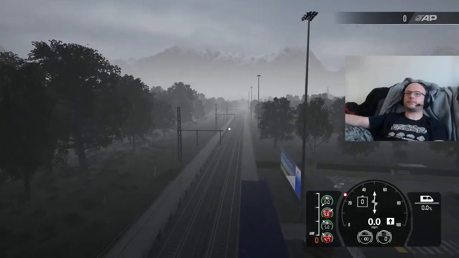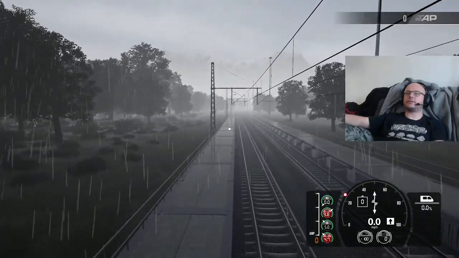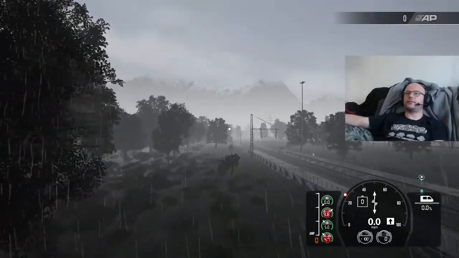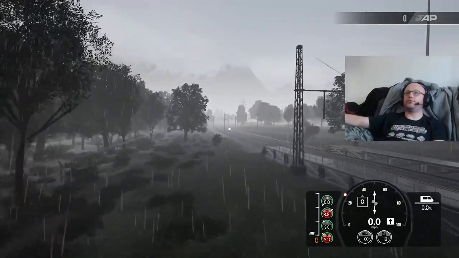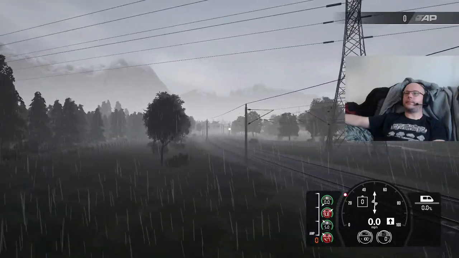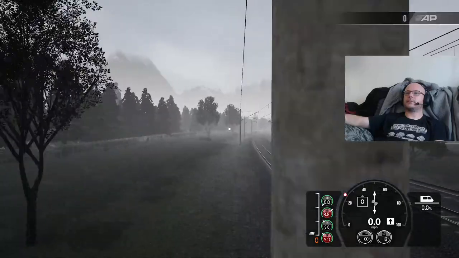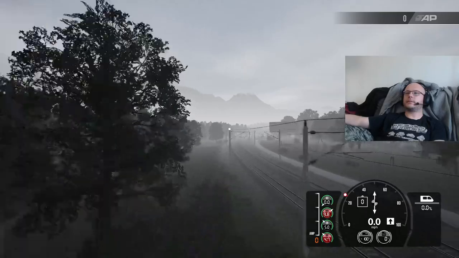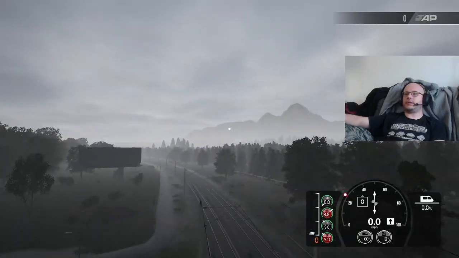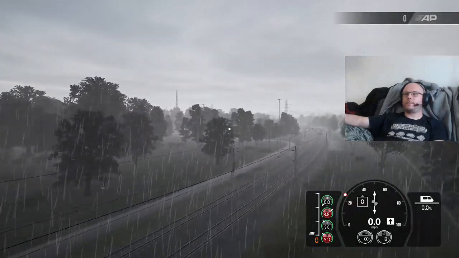Let's find the other train. Oh, is it going to derail in the station? Could really do without the mist. The other train hasn't given up, has it? I hope there's not some kind of weird safety system where... Oh no, there it is! It's definitely coming. Oh, excitement. There it is. Oh!